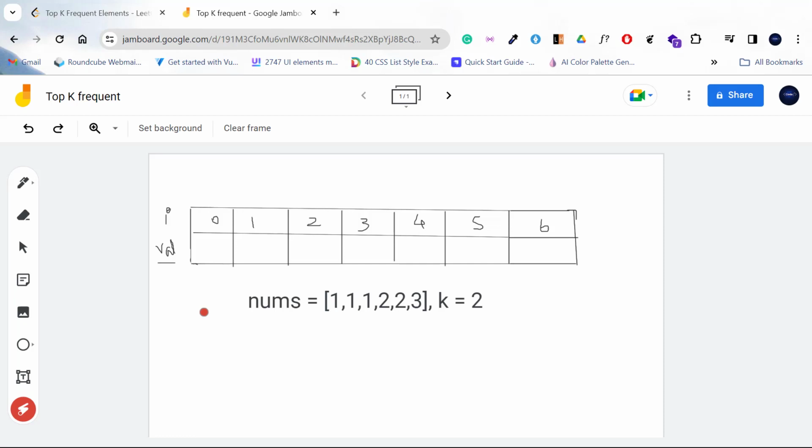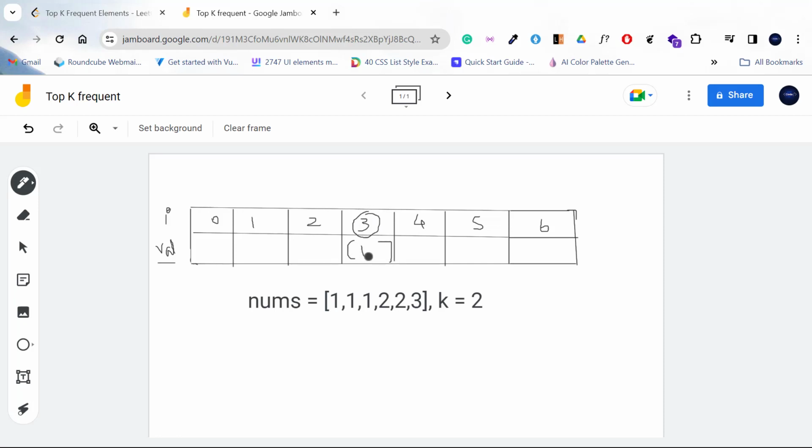Alright, so this problem is pretty simple, but it's tricky. How will we solve it? We will map the counts of these elements onto the indices of our list. What does it mean? If we have a value which occurs 3 times, we will put it under index 3.